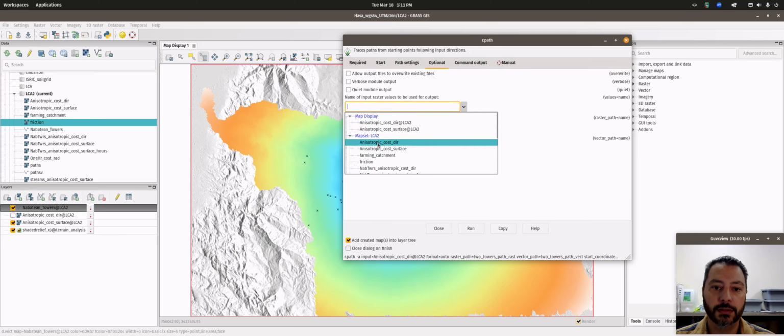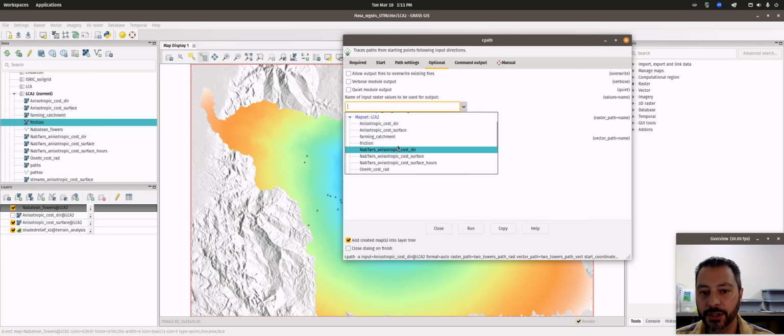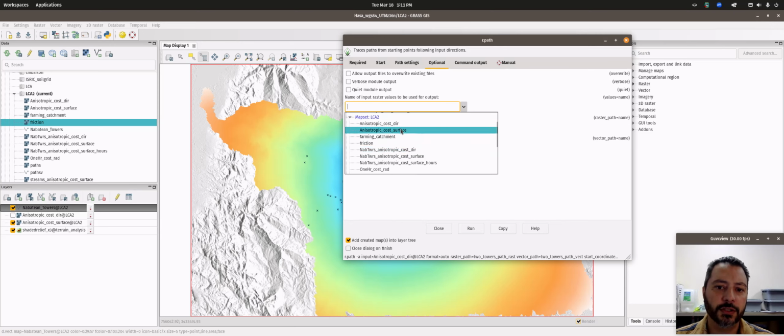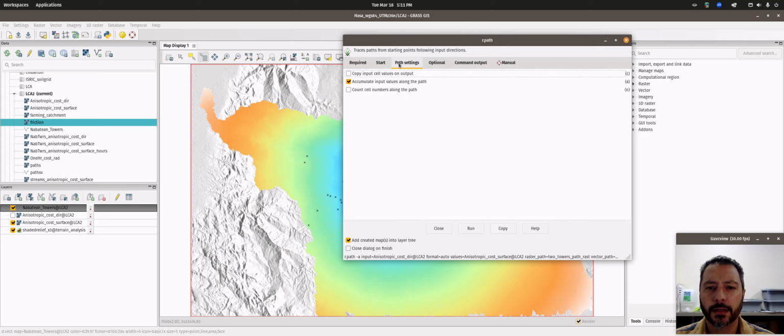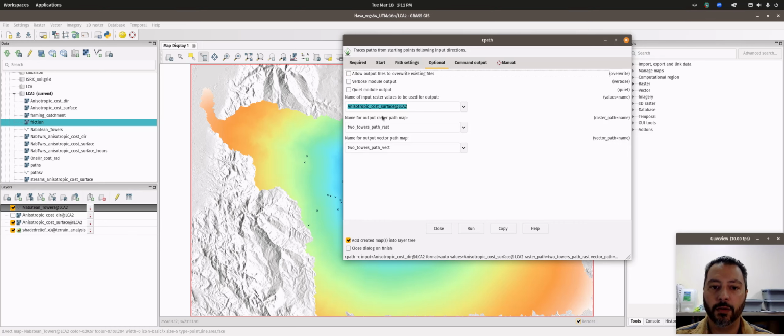Something that we can do is put in our friction map, I think, or let's just see what happens if we put in our anisotropic cost surface. If we do that, we don't want to accumulate them, we want to copy them, because those are already accumulated values. We would want to copy them so that we would get into the raster map each cell being the walking cost along it. And so if we query the last cell, we can figure out what that time to walk would actually be between them. So this should work at this point.